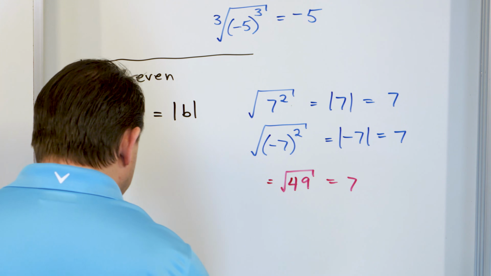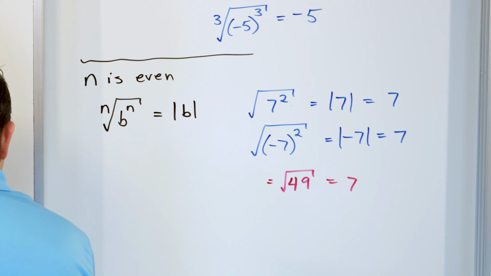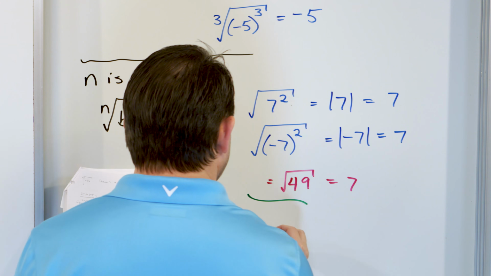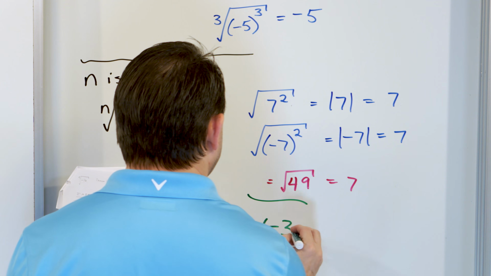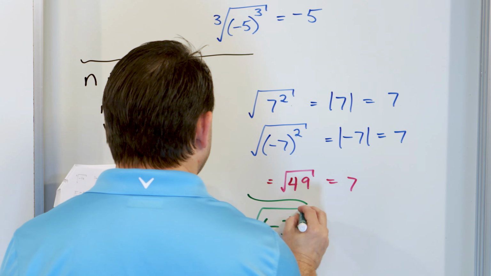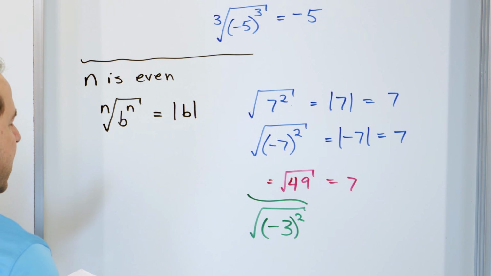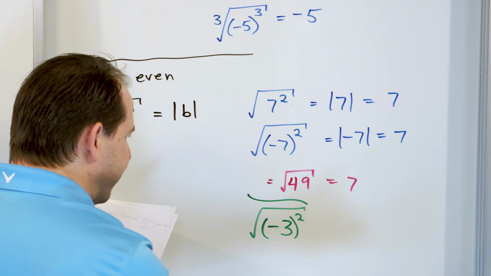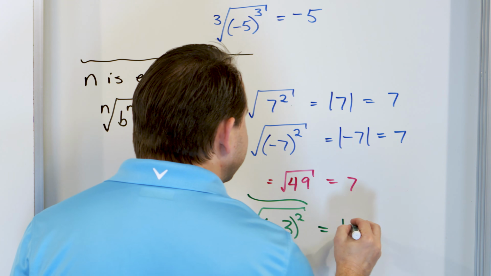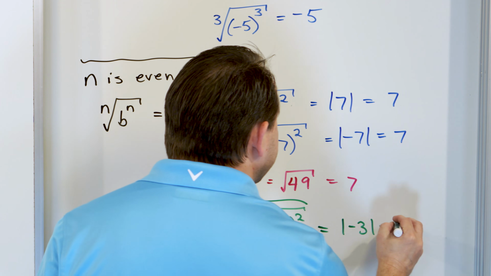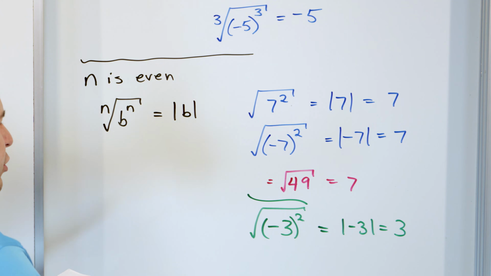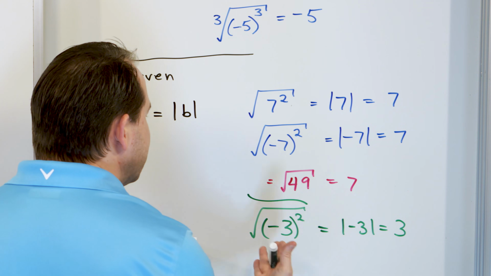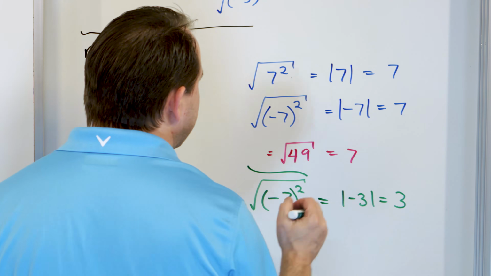Let's do a couple more real quick examples to show you. If you had, for instance, negative 3 squared, and we're going to go ahead and take the square root of that, then you think the square root's going to cancel with the square, and you're going to be left with negative 3. But really you take the absolute value of negative 3, so you always get a positive answer back. You know that that's right because negative 3 times negative 3 is positive 9. Square root of positive 9 is positive 3.